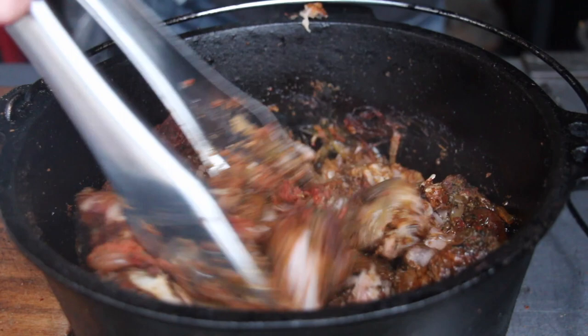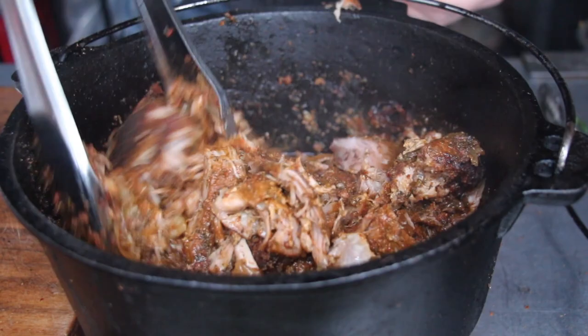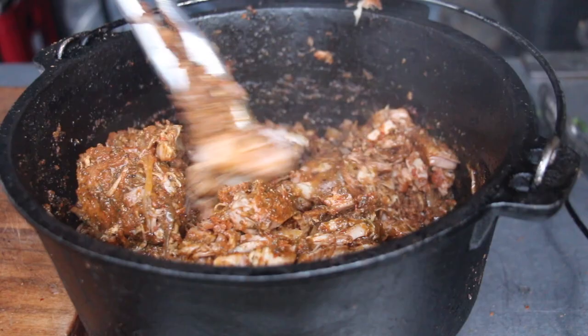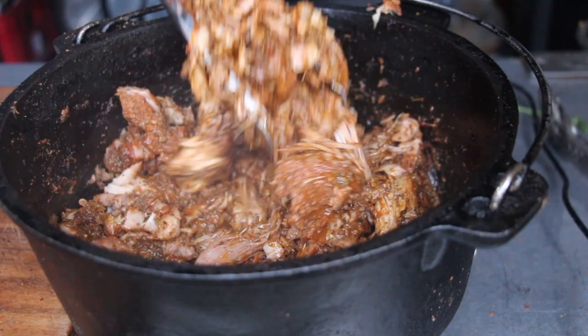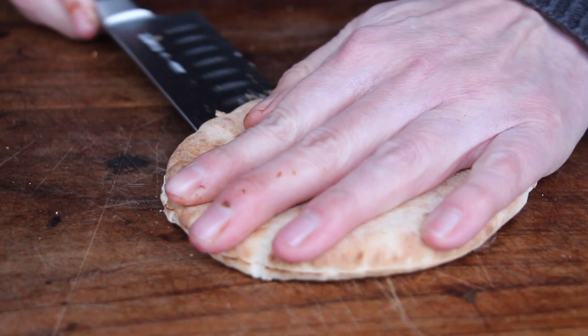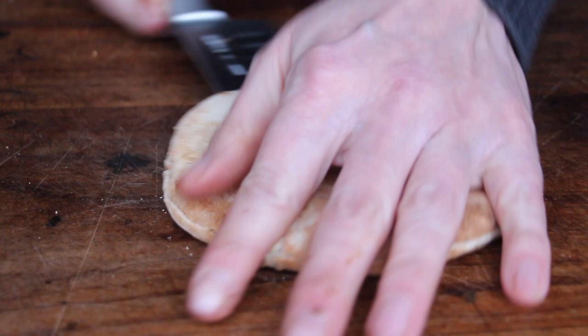It looks so good — it's so juicy and has that nice flavor of gyros. After pulling the meat, we're trying to build a pita now. This is how it's usually sold in Germany. What I don't like is that most Greek restaurants and snack shops sell a decent amount of higher bread to meat. At home you can do your own share with the right ratio of meat to bread. I take one of these pita breads — I already heated that up — and only take half of it.